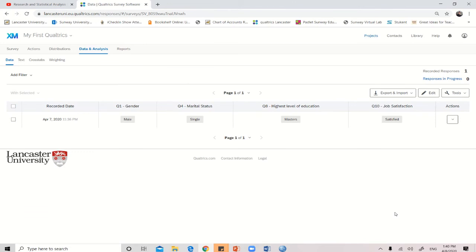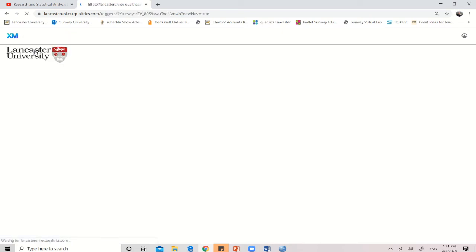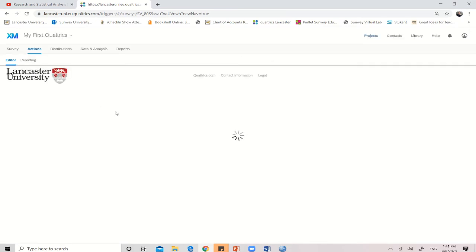Okay, so downloading your data sets. When you go to your project, you go to your data and analysis, you will see every single person that has entered the data will add on here. You can also set how long you want your questionnaire to be up and running. You can decide you want to close the questionnaire, you want to open the questionnaire. So it's really entirely up to you. You can do it under the distribution tab. How long you want to open your questionnaire.